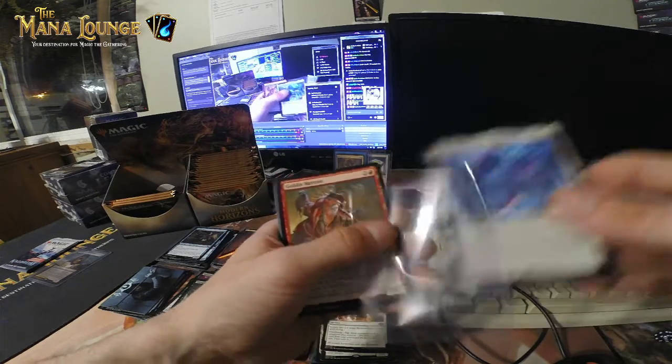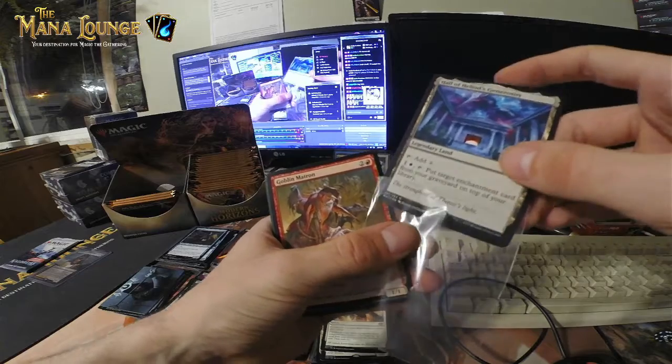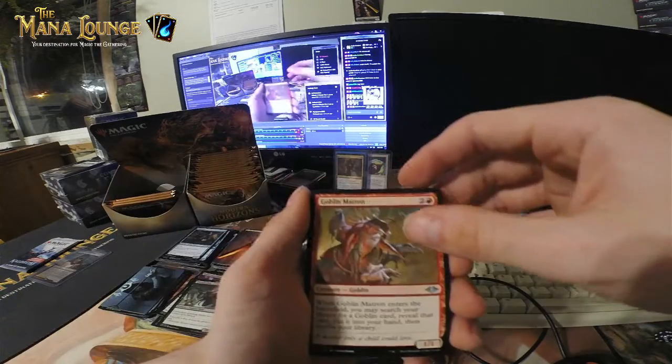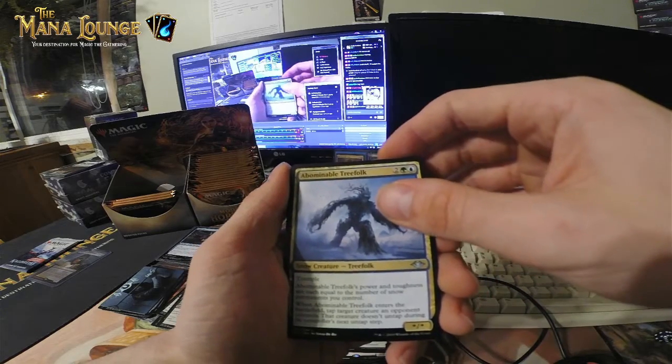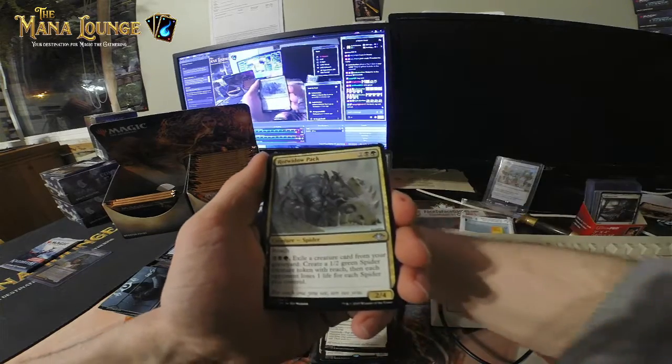Last I checked, it was about a few bucks, but it might have changed. We have a Goblin Matron, that's very good for goblins, for red. Abominable Tree Folk for multi.